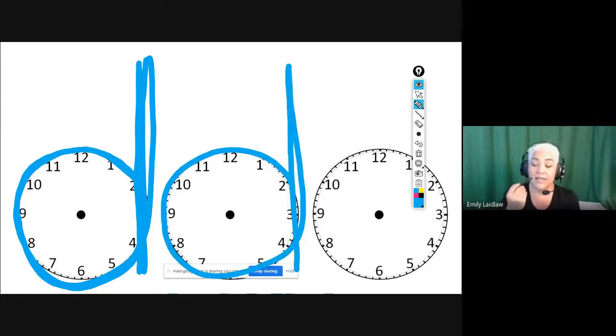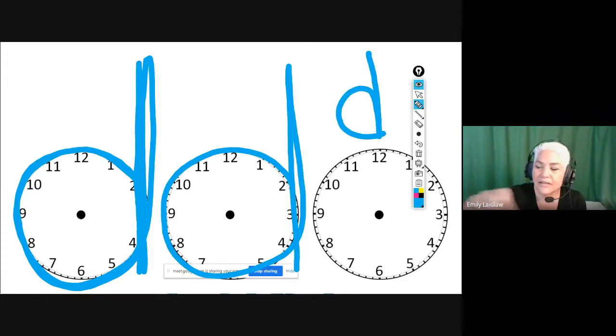And we want to say, okay, when you're saying that sound, are your lips open or closed? If the lips are open, start with the open part, the round part. D. I do not let my students write like this.